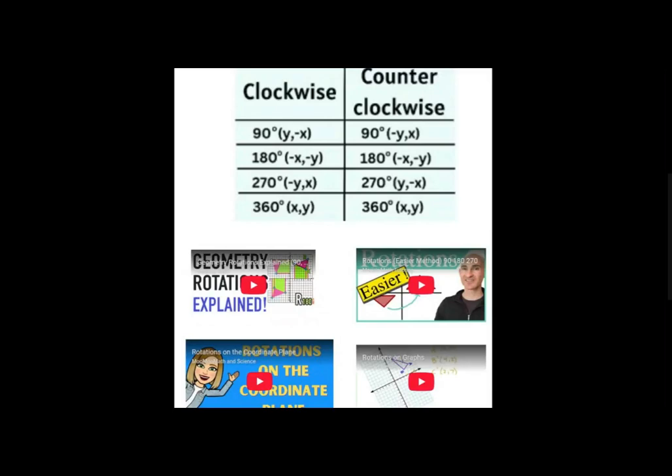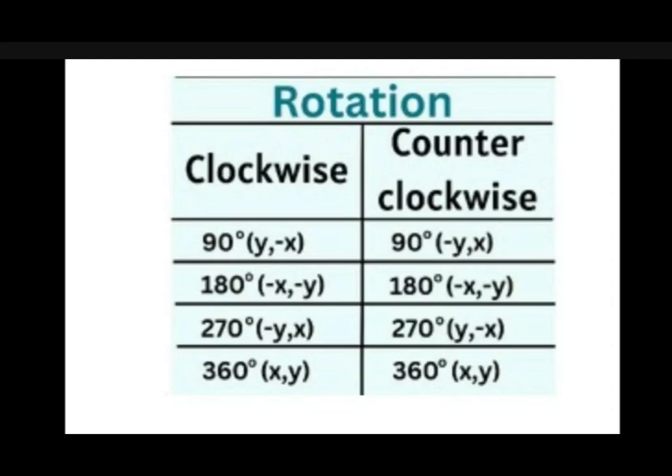Finally, you will be asked to rotate an image. In doing so, you do need to follow your rules. You can find this in your Unit 1 resource, along with videos to help you if you're still struggling with this topic. So you will either rotate your image clockwise or counterclockwise. Think of literally the hands on a clock and rotate in one of those two directions.